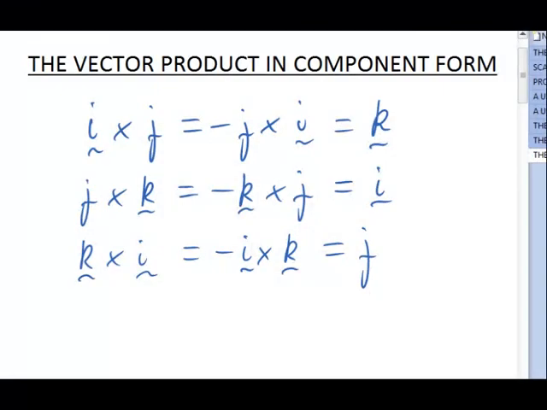In my second MathsCast on the vector product, I established the results for the vector products between the unit basis vectors i, j, and k. I've written them out here again because we'll need to refer to them.